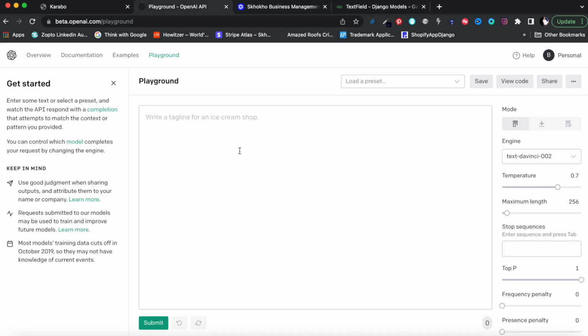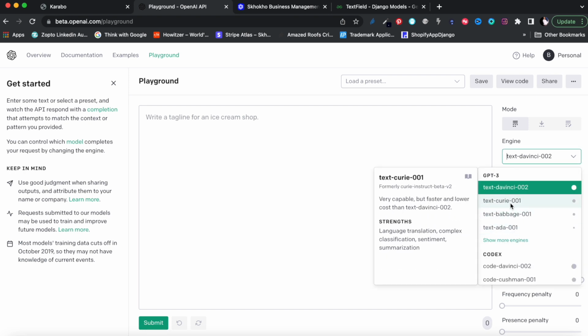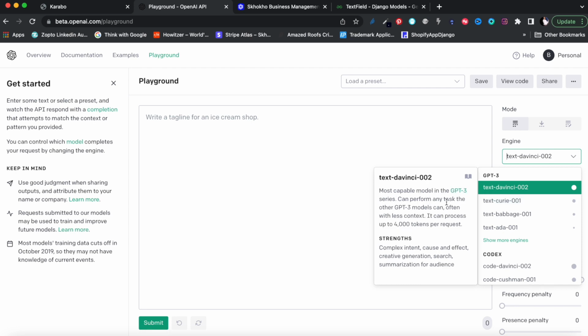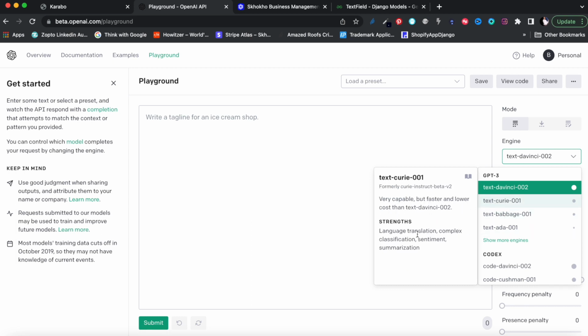So this is what the different models mean. Obviously, if you hover over it, you will see some strengths. It will tell you what it's really good at. Okay, so DaVinci is really good for complex intent, cause and effect, creative generation. So generation, DaVinci is best at that. Okay, Curie is really good for translation, so you can translate into different languages, complex classification, sentiment, and summarization.